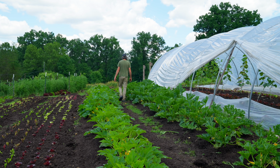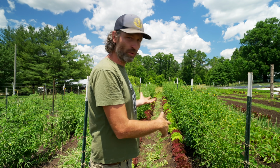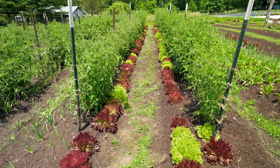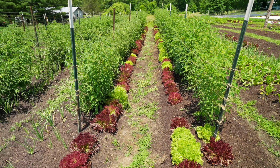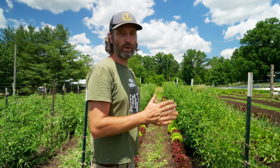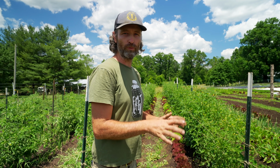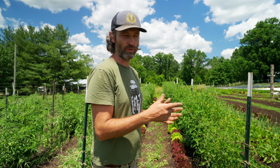Interplanting is obviously as alive and well on this farm as it was on our last farm, and we're still doing things like tomatoes with lettuce and tomatoes with onions, the sort of normal stuff that you've always seen on this channel. But one of the things that's changed is we've gone to 4-foot beds. So we've tried a couple of different kinds of interplants, and specifically one that we started developing on 30-inch beds, but have really pushed more on the 4-foot beds because they make sense for the space that we're using. So let me show you that.